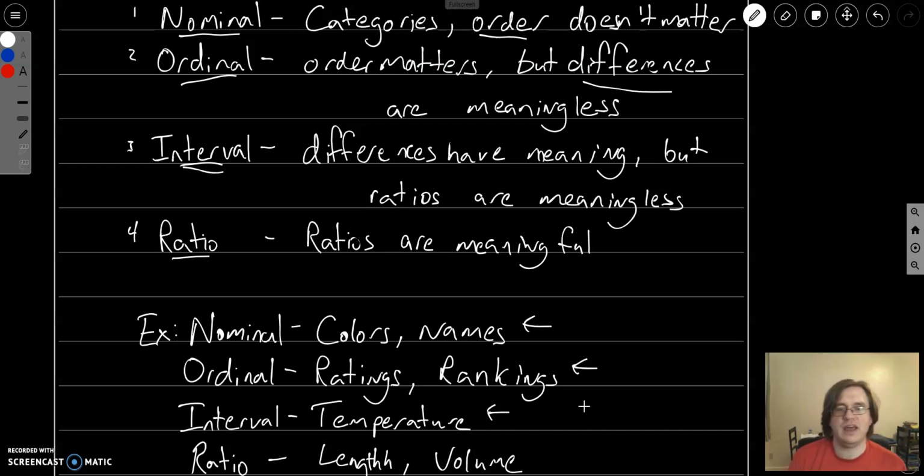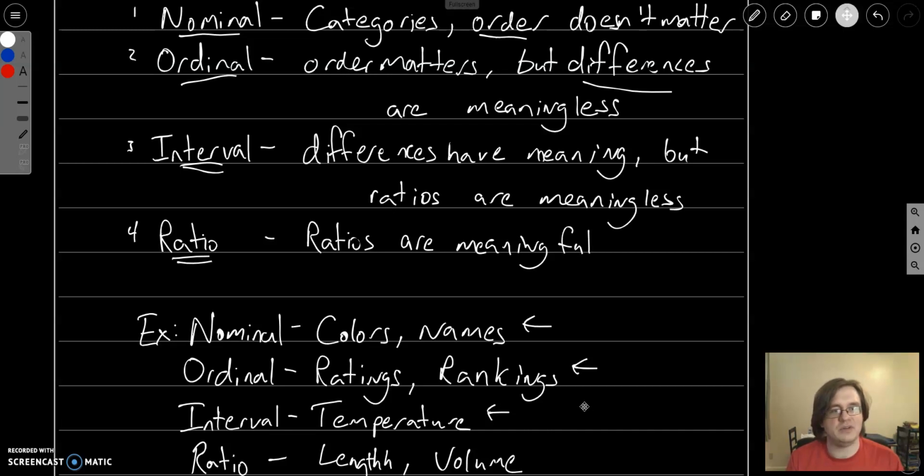Now there's one more level, and the easiest way that I can think of to discern the difference between the interval level and the ratio level is that at the interval level, ratios are meaningless. One of the easiest ratios to remember is twice, just 2 times something. So if I were to measure water at 20 degrees and measure water at 40 degrees, it doesn't mean that the water at 40 degrees is twice as hot as the water at 20 degrees. Having a number that's 2 times bigger than another number doesn't really give us any extra information. For ratios, this does.